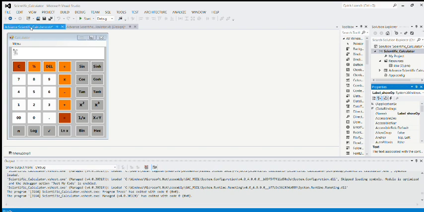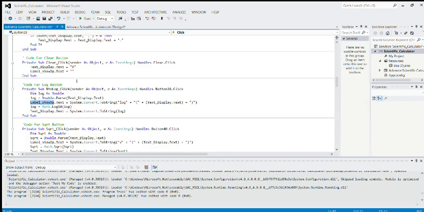I can initialize it, and this will display the log sign and the open parenthesis and close parenthesis with the number inside. So that's it for the logarithmic button code.